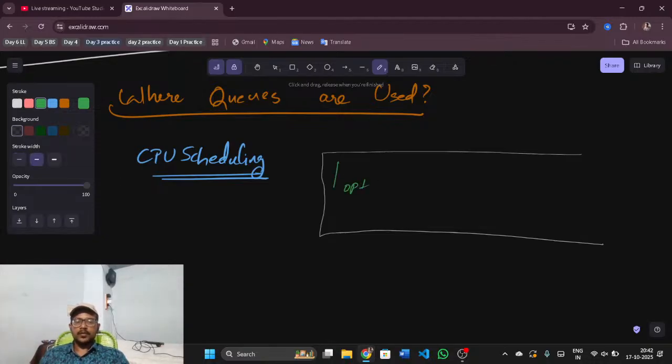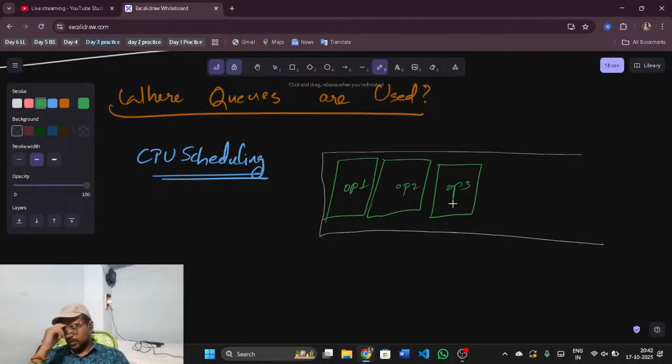Operation one. Okay. Then I got operation 2, then operation 3. I want to do all these operations by the CPU, the central processing unit. You might all know what that is.